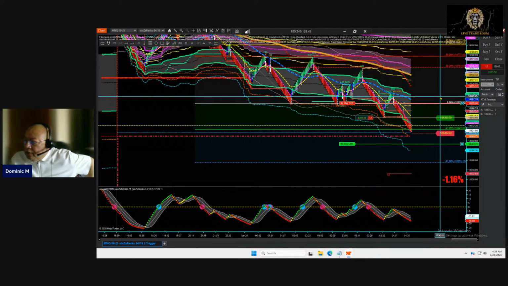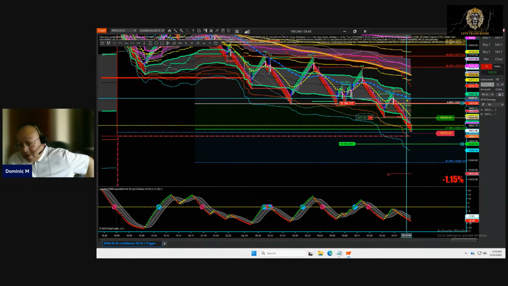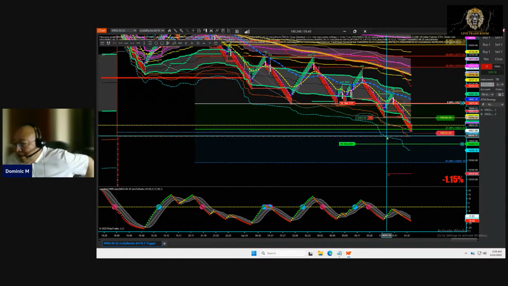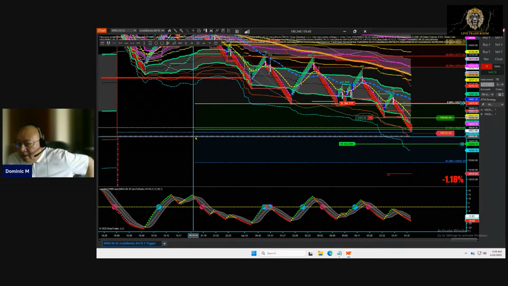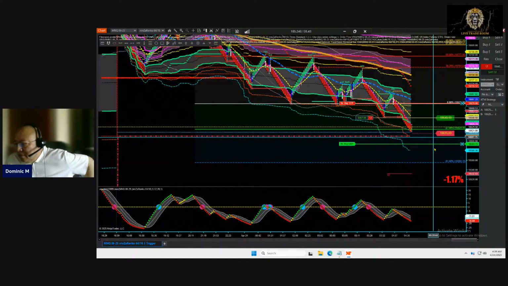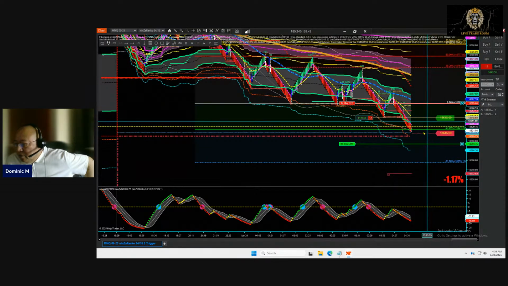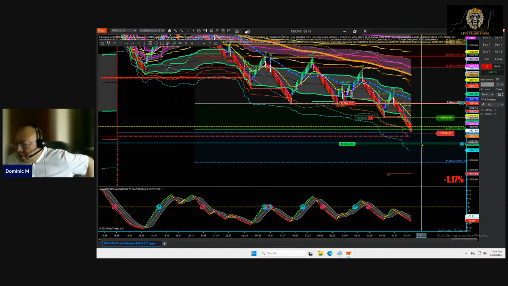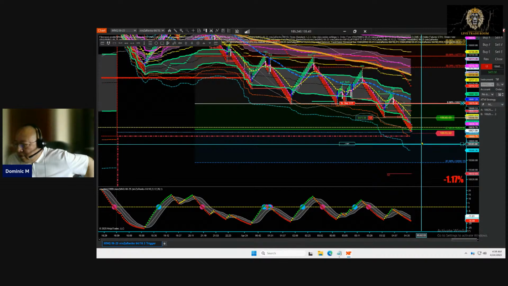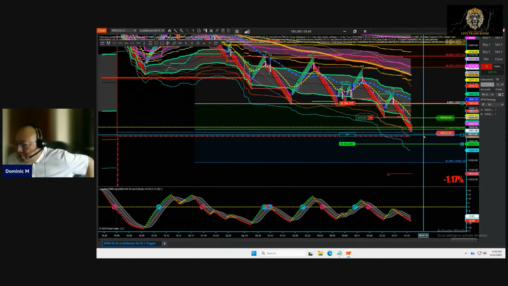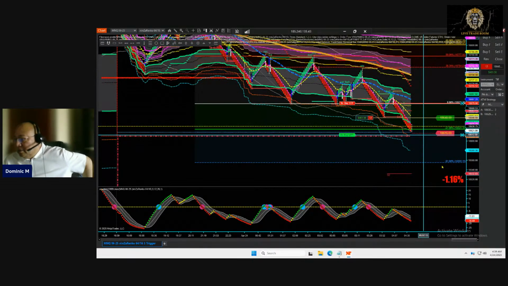So now here, for people who are copying my trades, you could have taken your profit here when it hit the first target, because here we have a level which is really yesterday's low. It may bounce off here and come back up. That's the danger of that. So you may take it right here. In fact, I might just do that right here because we still have momentum to the downside, to tell you the truth.